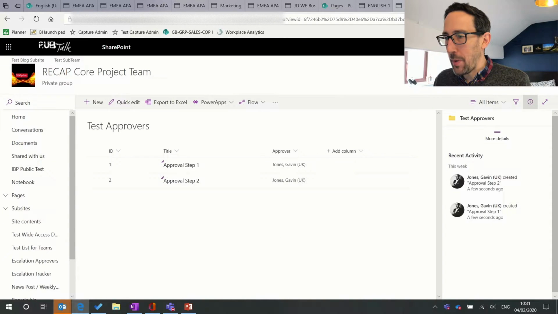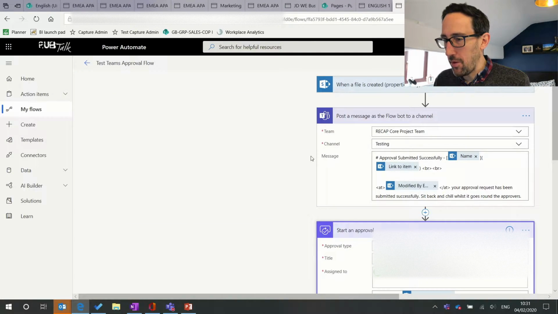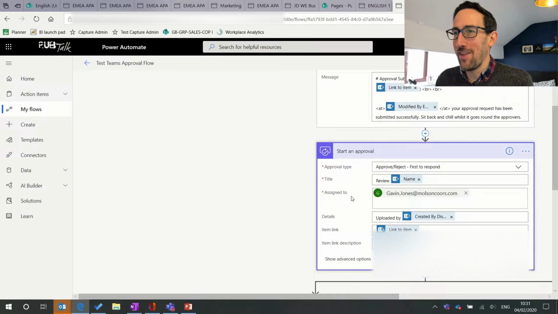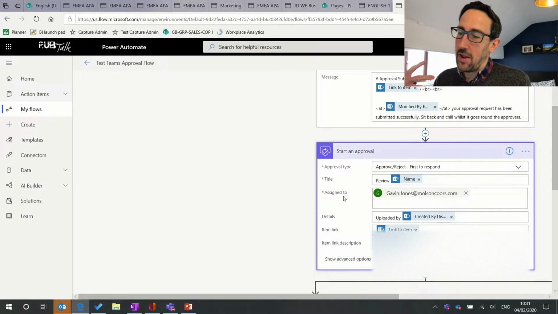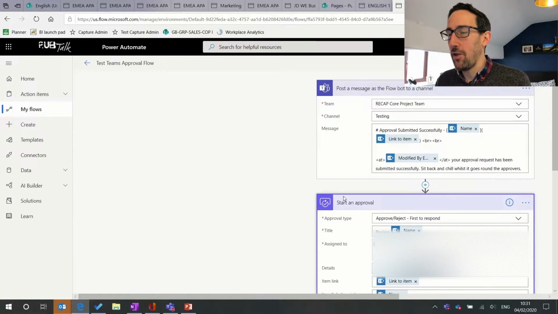And we're going to go back into Flow. Oh, not edit mode, that'd be good. Back into Flow and then add this in. So at the moment, when we stopped last week, we'd got that assigned to me, which is obviously going to be the same thing in this example. When we pick up the list, it's still going to be me. But I'm going to make that a dynamic content so that we can pick from anyone on the list, and also I'm going to set it up so we can have multiple people on the list and it won't break. So if you set it up to just pull in one email and you pull in two, it won't know what to do unless you set it up correctly. So that's what we're going to do right now.